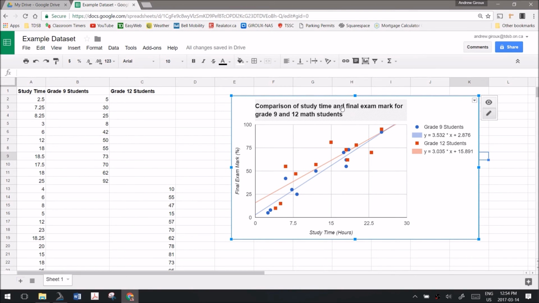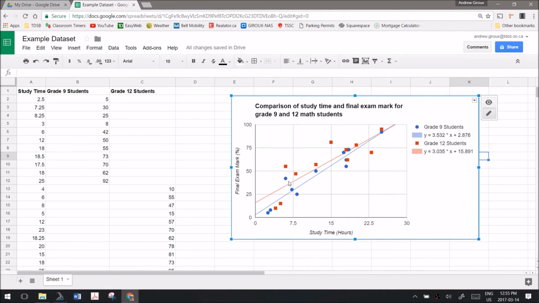Now, one thing to note is how do I interpret this equation? Well, this is just a linear equation, the same way that we talked about y equals mx plus b in math class. So this number in front here would be your slope, and this number in the back is the y-intercept. I realize that these are very big decimal numbers, but that's just because we're working with data that's not perfect. It's not like math class now where we have perfect integers as our slopes. We have these decimals because our data isn't perfect.